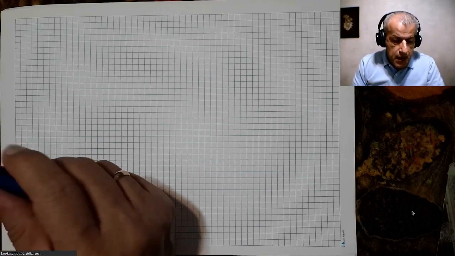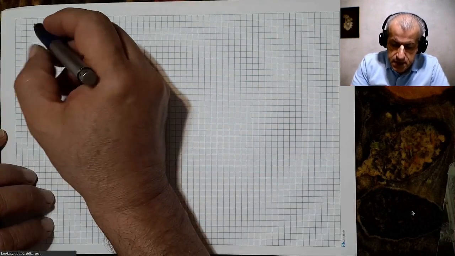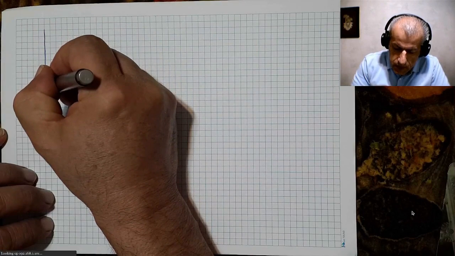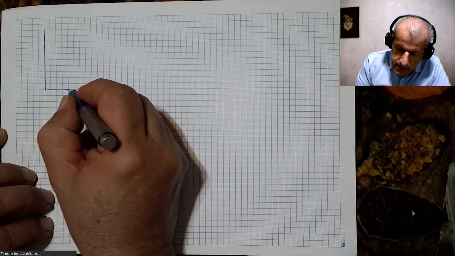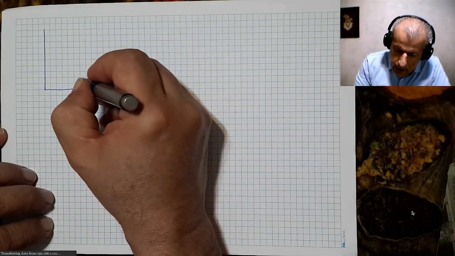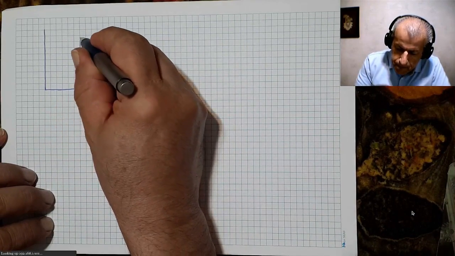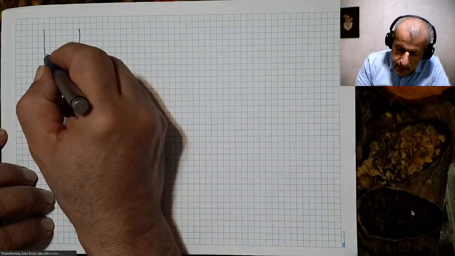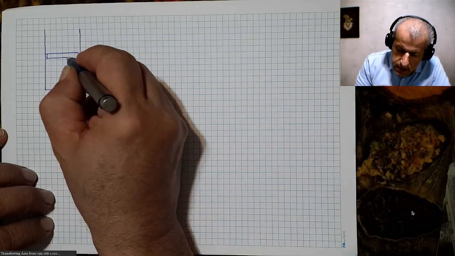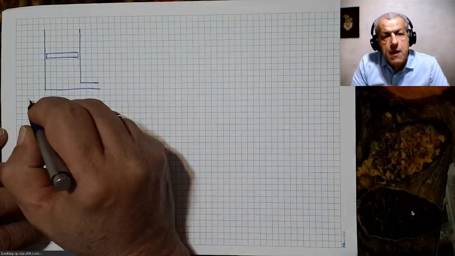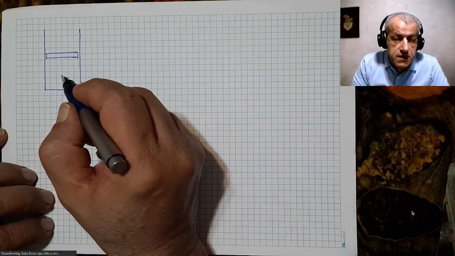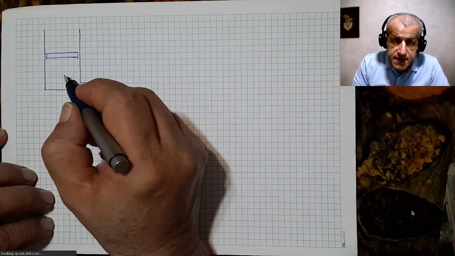Now, the problem is on a cylinder piston arrangement. If we draw a cylinder and piston, the problem would look like this. This is our cylinder, and there is a free moving piston in it. It means that as the piston goes up and down, the pressure does not change and remains constant.